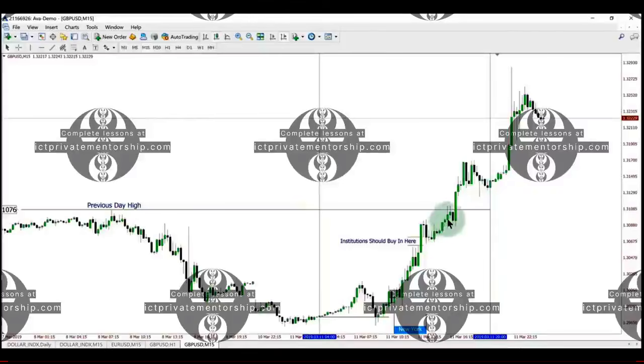The market opens on this candle and drops down into the order block right there. That's that order block I mapped out as it happened in real time. And all it did was drop down into an order block, and I said, okay, now it's going to run up and blow out the Friday high, and then it did it. Okay, so we watched it actually on a 5-minute chart.